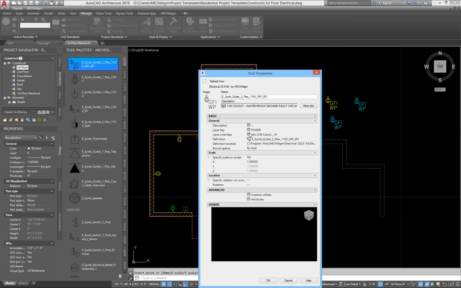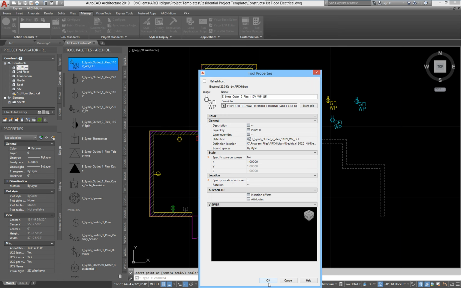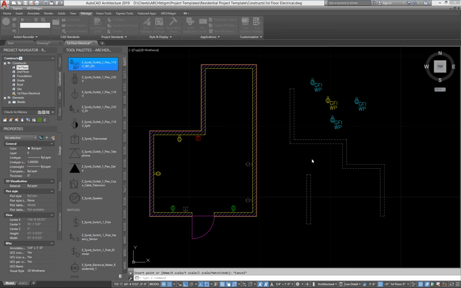So I'm going to go ahead and clear that out of there, and I'll just pull this out here and just do not specify overrides. Okay. All right. And then before I get into the last place that you can address overrides, we'll talk about fixing what you see on the screen.